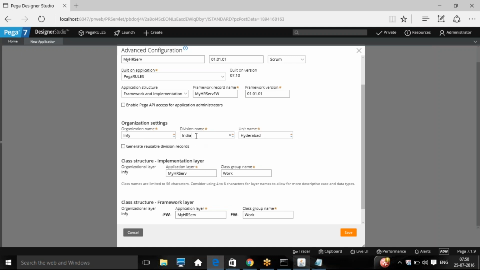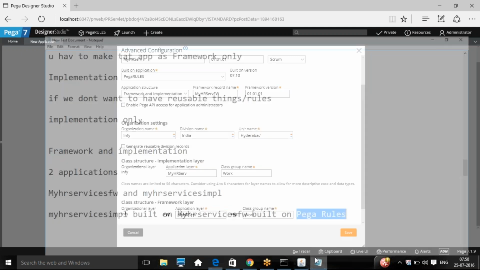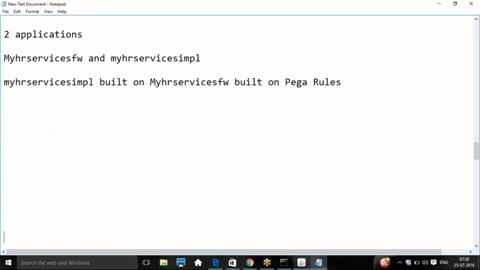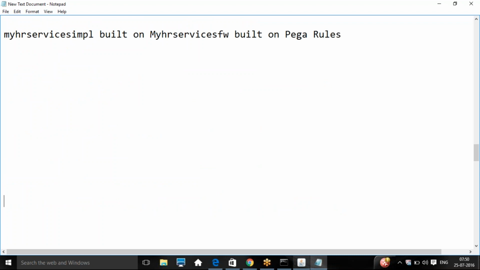So you can give your division name. What is the division name, guys? In the organization settings, after your organization name, you have the division name. You can consider your division name as a geographic location, or else you can also consider it as a department. HR services will have a department.